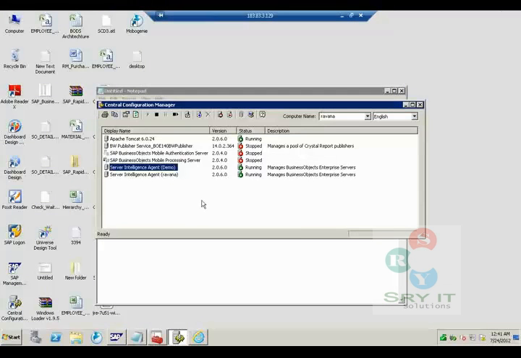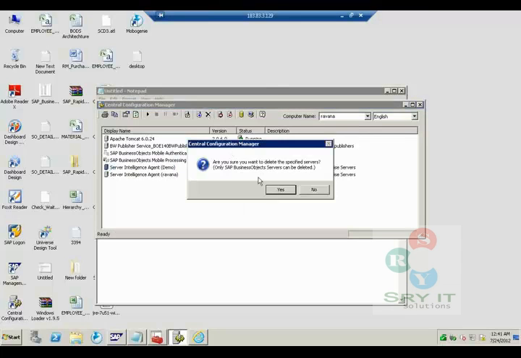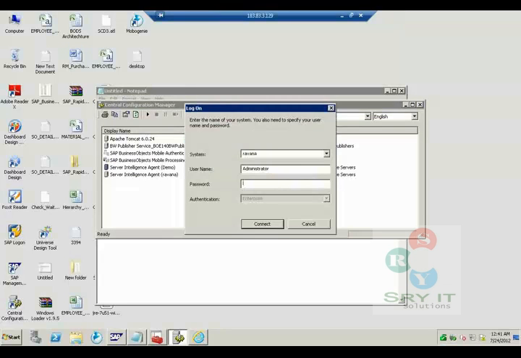And finally, let's see how to delete the SIAs. In order to delete the SIA, first you need to stop it, because when you select the SIA which you want to delete, the delete button is grayed out. So that means we need to stop it. Now click on the delete button. It will ask you for confirmation. Click yes, and then provide the administrator password.